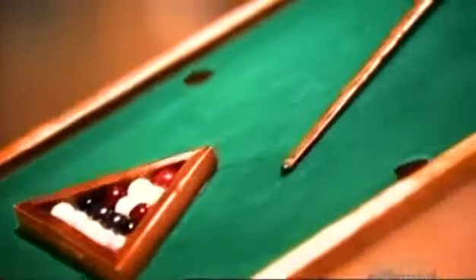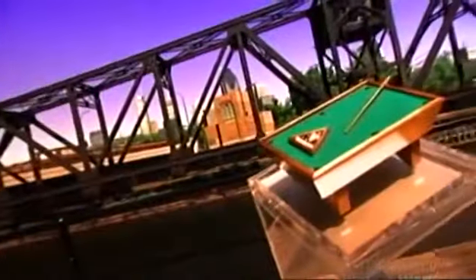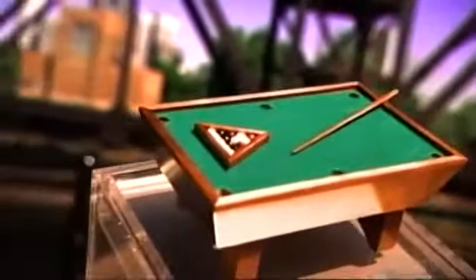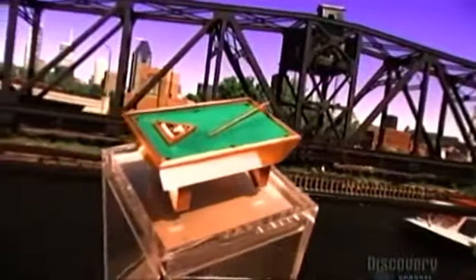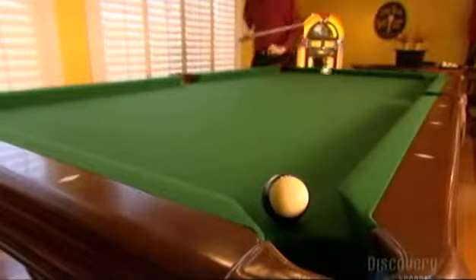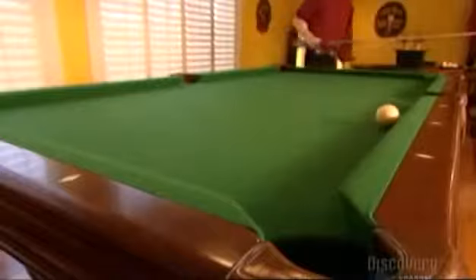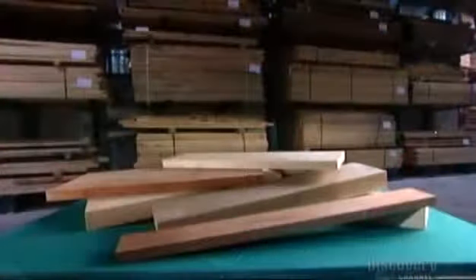The game of billiards has been around, in one form or another, for nearly 500 years. During the 19th century, the game's rules and equipment evolved to basically what they are today. Billiards, also known as pool, is played on a slate table top covering a wood frame that's usually two and a half meters long and 1.2 meters wide. Clients order billiard tables much like custom designed furniture — picking the table's style, colors, type of wood, and its lacquer and stain.